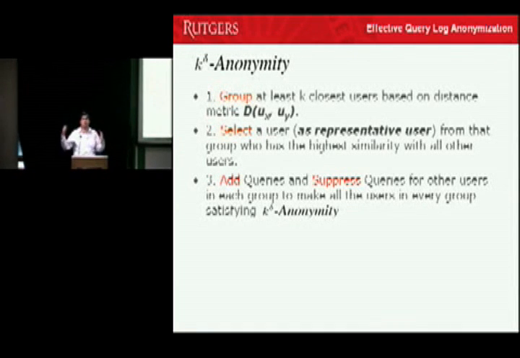So basically, if I was able to compute the distance between all of the users, I could go ahead and group the users. Basically, in some sense, I'm clustering the users, right? It's effectively the same thing. I'm clustering the users so that all of the groups are at least k.